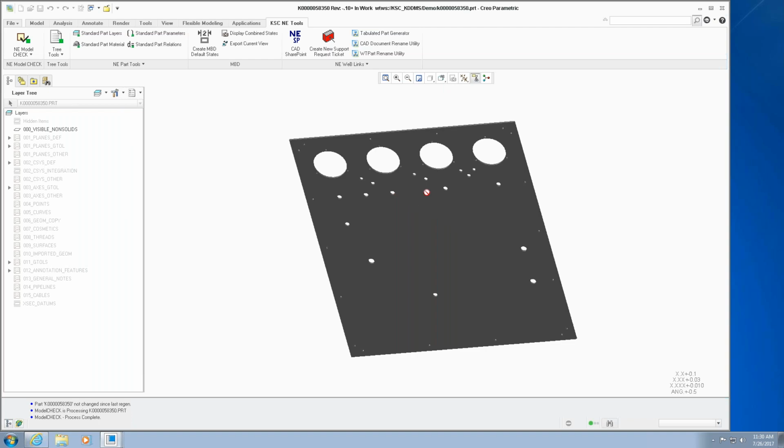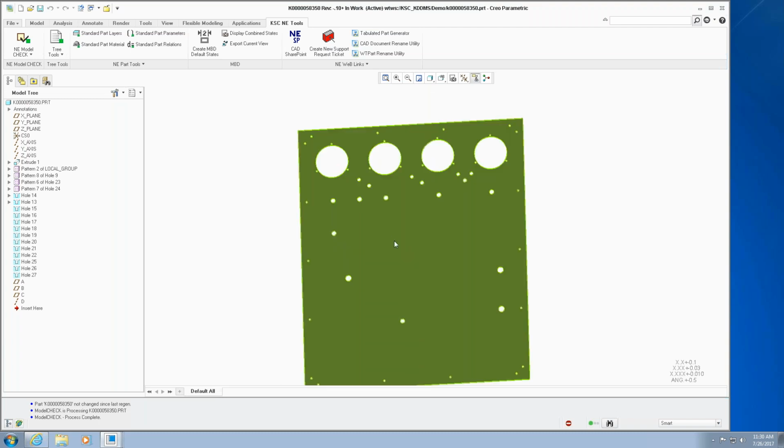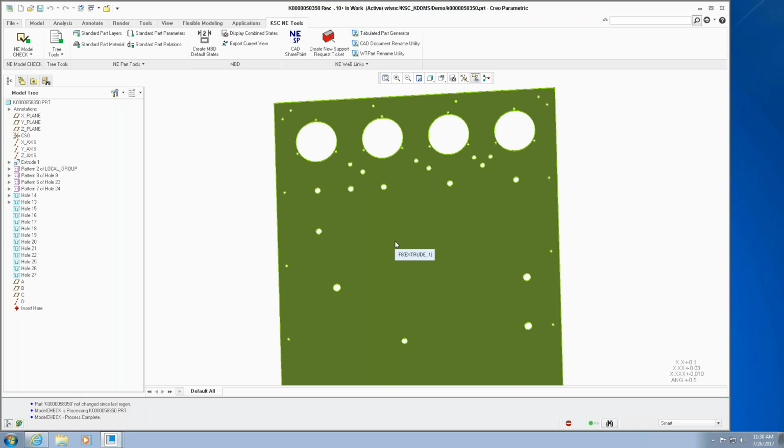So this plate that I have showing you right now, I could model this whole plate in 1 feature. I believe that's a bad idea because regeneration or different types of associations or references could fail inside of a sketch. If I was to try to sketch all of this in 1 feature, it may be 500 segments. So if you can determine, with your company size and what products you are creating, a good number for the sketch entities, the better success you'll have from a regeneration standpoint.